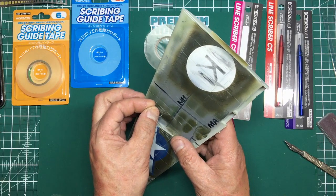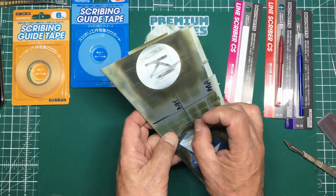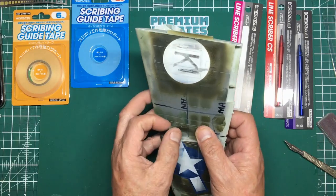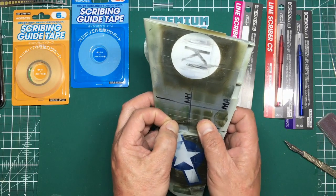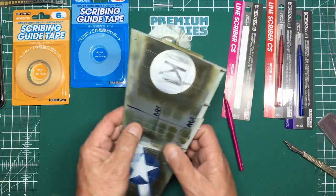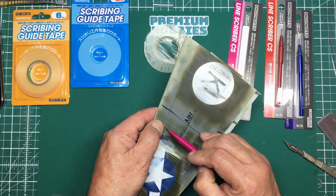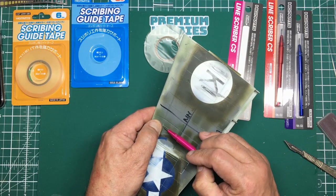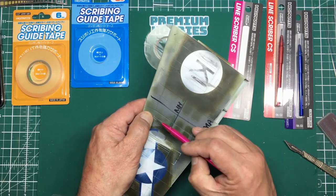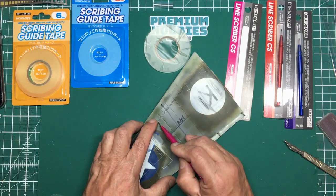So let's move the tape over now. I haven't degreased this or anything, I haven't de-dusted it, and you can see there's bits of plastic stuck under it. And this is where Dymo tape fails, because once you've peeled it off once, it generally won't go down again. So I'm holding the end because I've actually put the tape a bit too low. So there we go, holding this up in the air, but I should be doing it on the model board really.